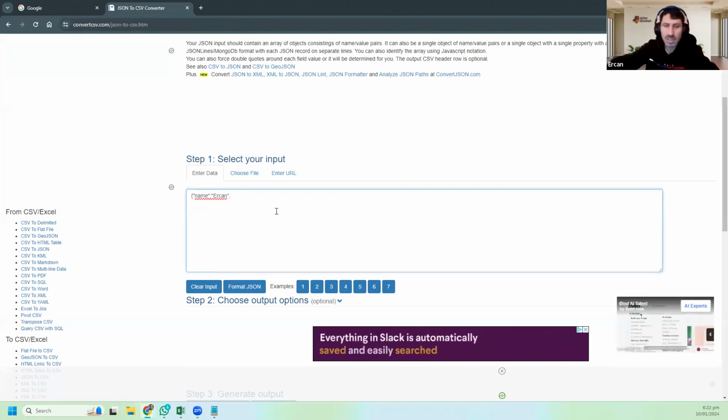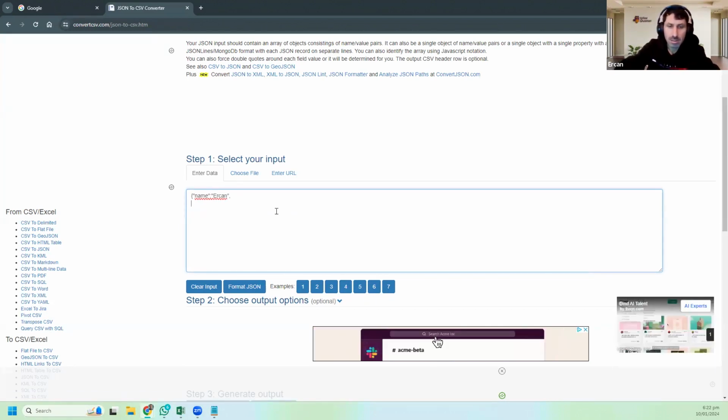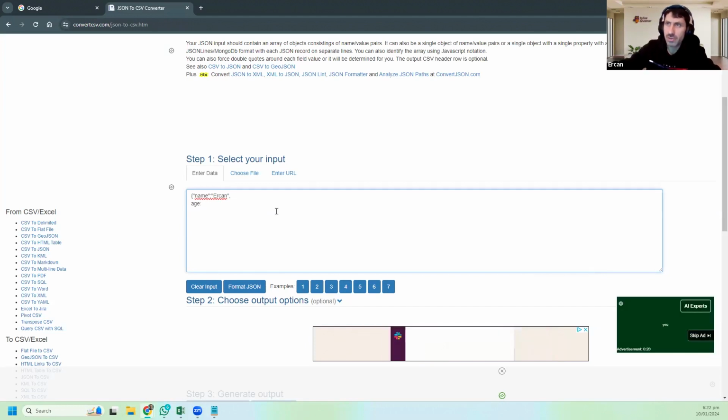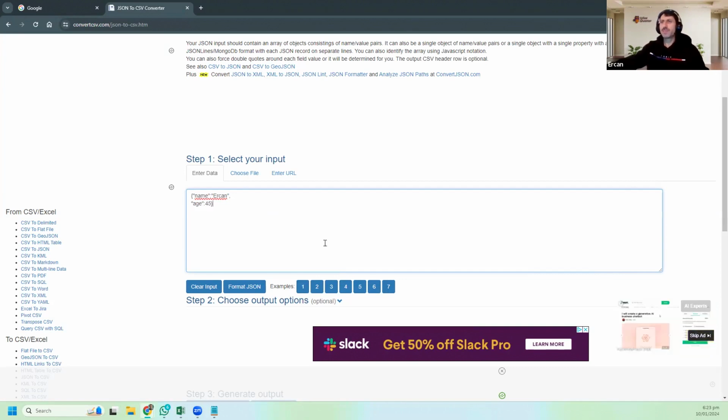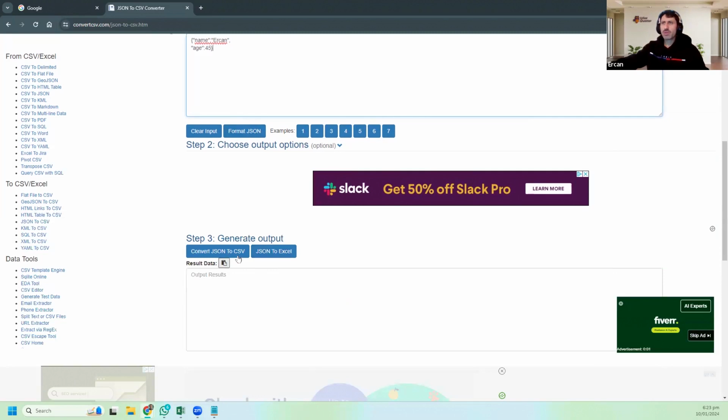And with this, you can put a lot of them. For example, let's say age should be a string like this. And that's all you can change. If you want to change it to Excel, you can make it Excel.